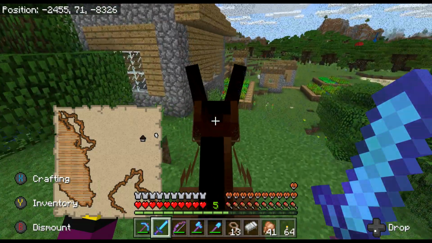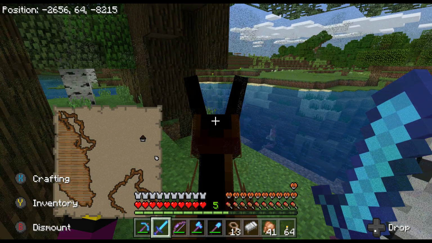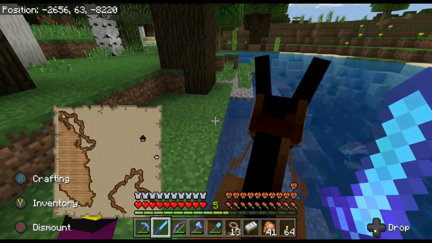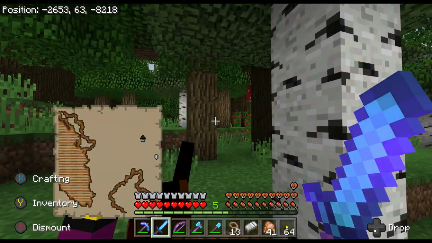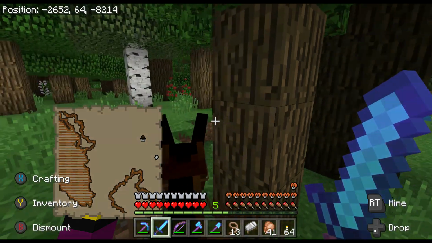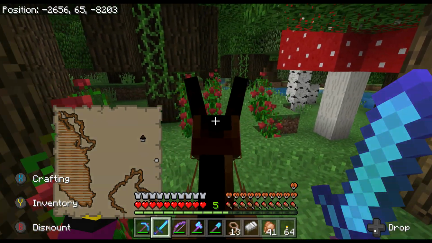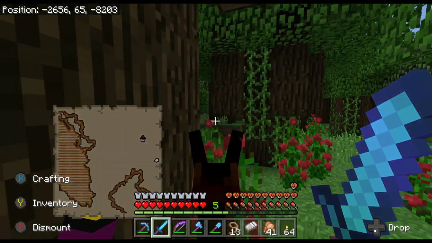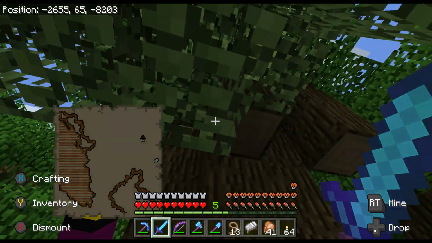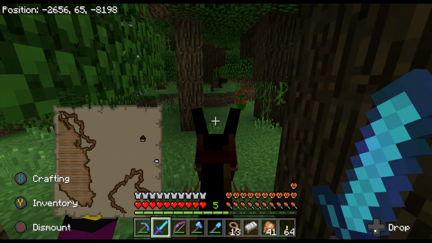Oh, another village. Look at those two. Three. Wow, the dancing fish. Cool. How come I can't move anywhere? I see no reason why I can't get past this. This is really strange. I can't get past this. It won't let me go forward anymore. There's nothing blocking me. I can't go in this direction at all.